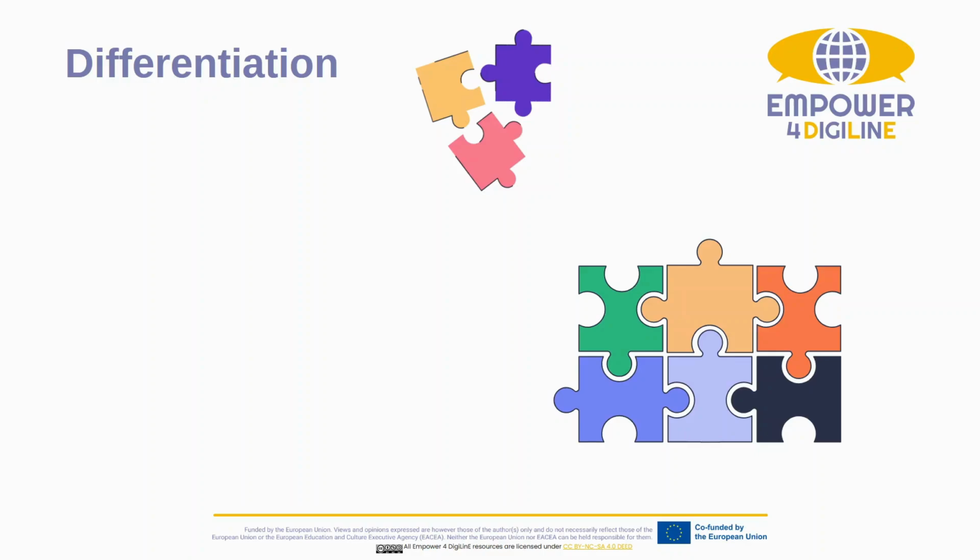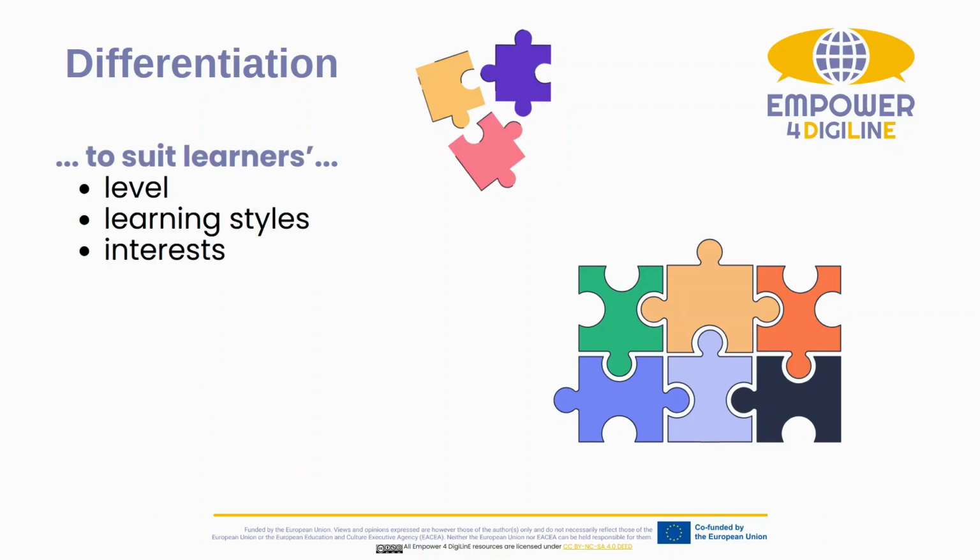Finally, a quick mention of one of the best uses of AI when you're producing teaching materials, which is tailoring materials to your learners. You can make it suitable for their level, you can make it simpler for those who struggle, you can make work harder for those who are a bit more advanced, you can adjust the work according to the way people like to learn. Would they rather have a reading passage or a quiz? Would they rather listen to material? And finally, you can also use AI to help you create materials which are tailored to the particular interests of the members of the group.